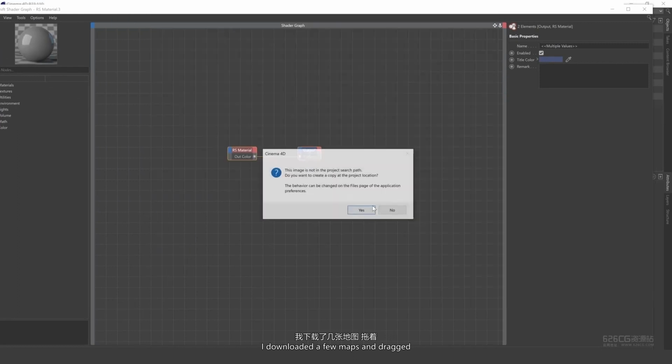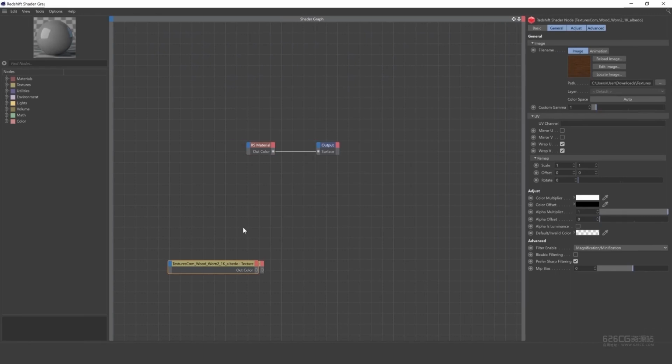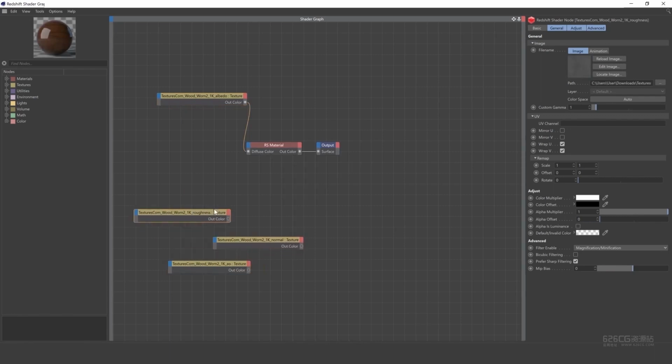I downloaded a few maps and dragged them into the node editor window. The first one I always include is the diffuse map, or albedo in this case. Then roughness.